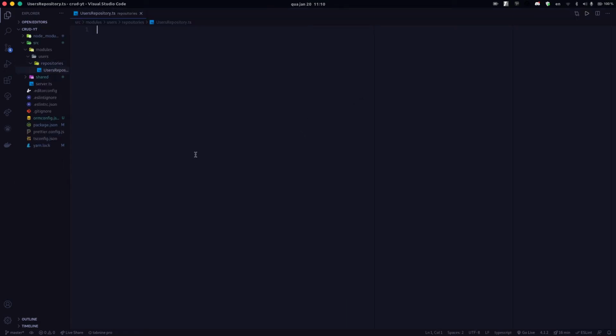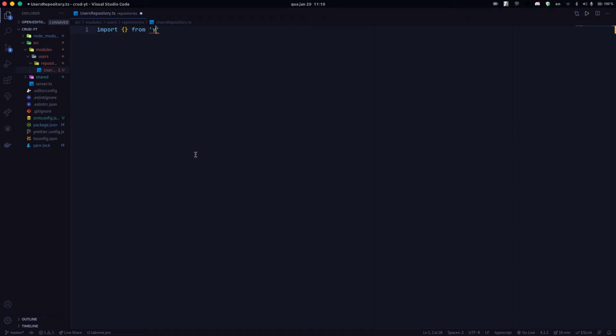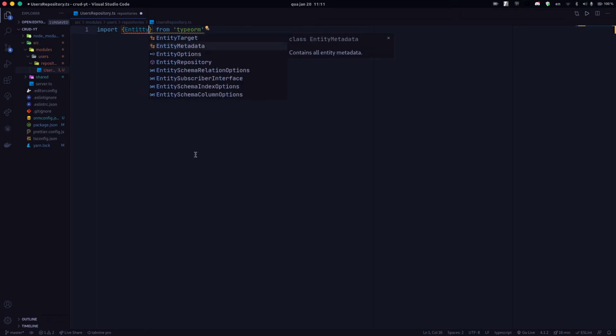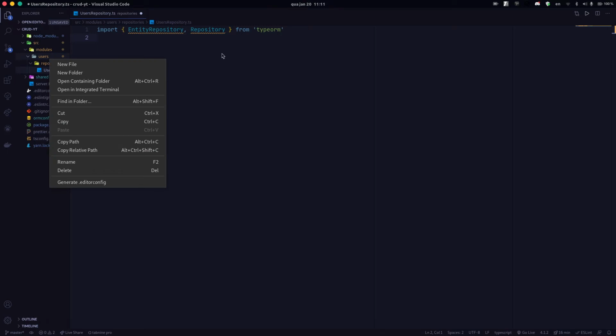repository.ts, and now we're gonna import from typeorm our entity repository and our repository. I forgot something. We're gonna need information about all the things that we need for user creation.